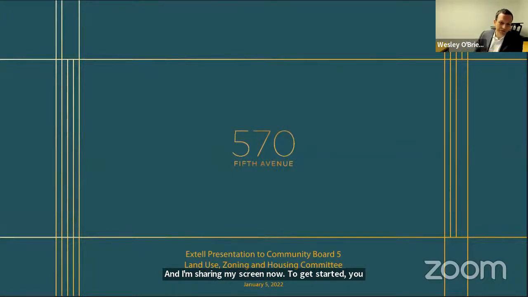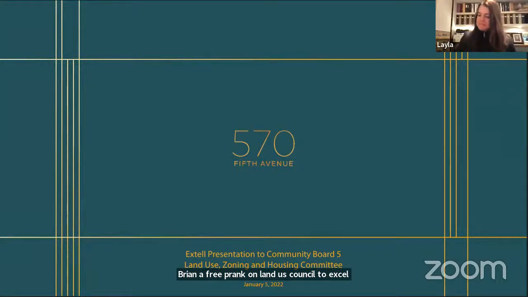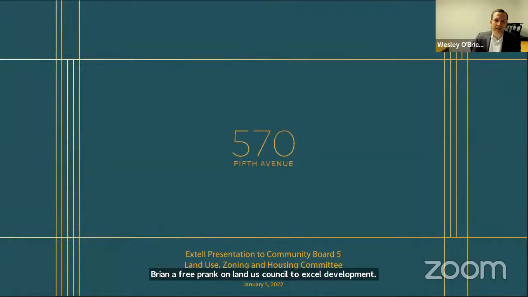And good evening, Wesley O'Brien of Fried Frank. I'm the Land Use Counsel to Exdel Development. Tonight I'm joined by Gary Barnett of Exdel, Helene Cinque and Marcus Book of the MTA, David Karnofsky of Fried Frank, Amy Crater and Steve Rosen of AKRF, Trent Tesh of KPF, and Daniel Cohen of Stantec. And we're here to discuss a proposed project at 57 5th Avenue and the draft scope of work that was provided to you for the project's EIS.